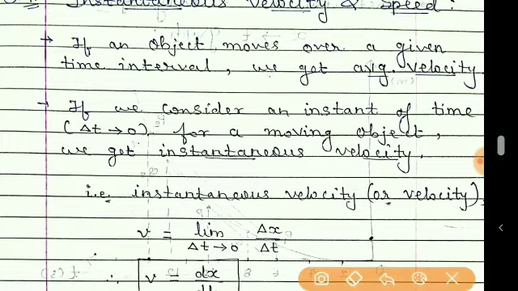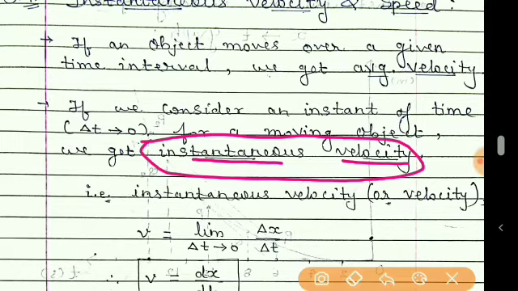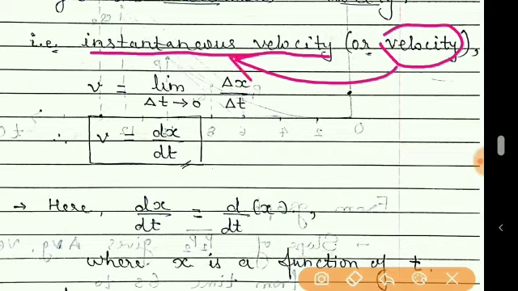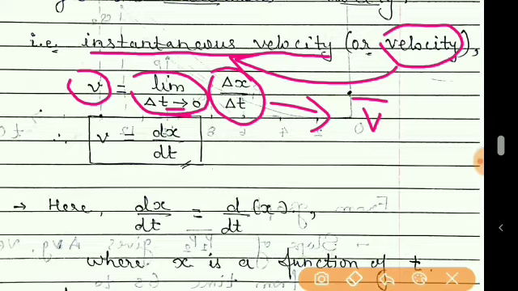So students, I hope you understood what instantaneous velocity is, and to find this instantaneous velocity, the time interval should be very small. So now instantaneous velocity, or simply we can say velocity, means it is instantaneous only. So instantaneous velocity v is limit delta t tends to 0. Students, remember, if I simply write delta x upon delta t, then that gives me average velocity. But what we are doing here, for this average velocity, we are limiting this time nearly equal to 0.